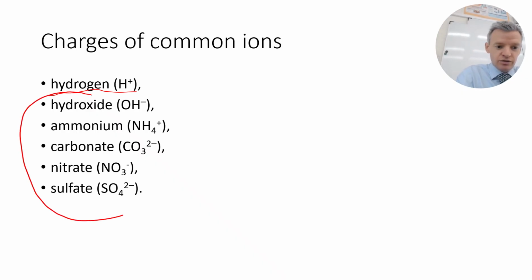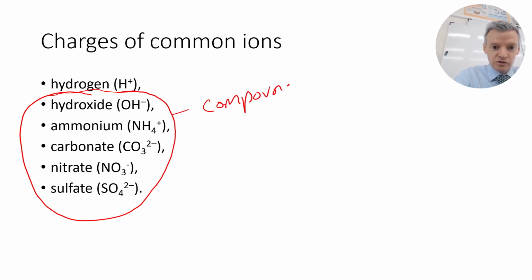So hydrogen generally forms +1 ions. Right, the rest of these ions are what we call compound ions. And that's because they're made up of more than one element. So you can see that hydroxide is oxygen and a hydrogen, but the charge of the whole ion is -1. The next ones get a little bit more confusing because they have multiples of different atoms. So ammonium is a nitrogen bonded to 4 hydrogens, but it has a single charge of +1. So don't get confused between the 4 and the charge. So the 4 is how many hydrogens it has, and the plus is the charge.